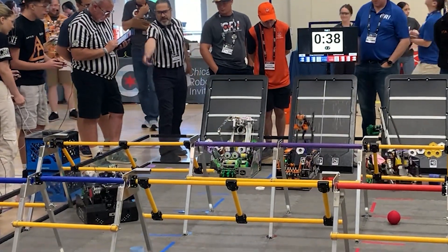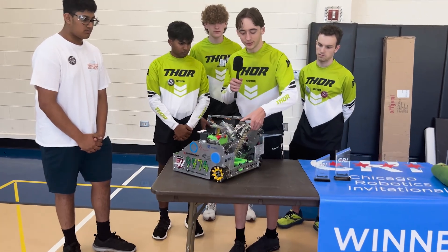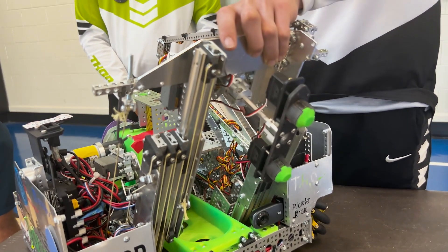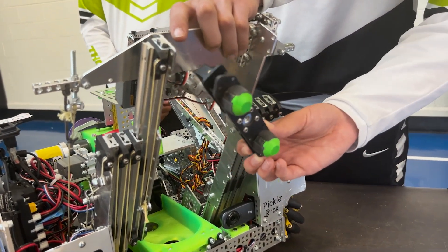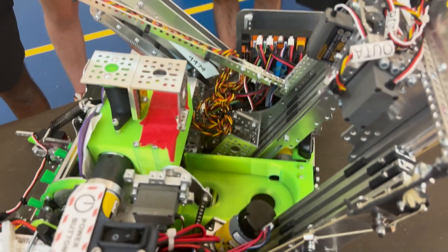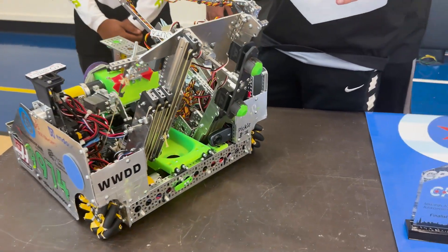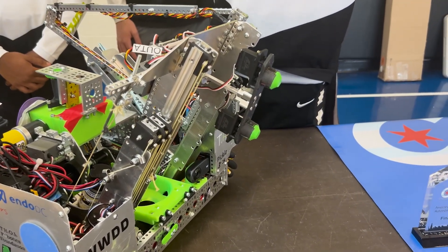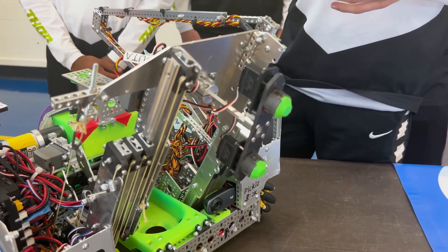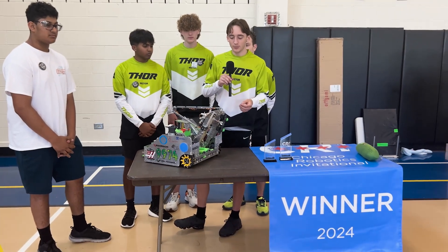Moving on to the deposit — what type of deposit is it and how does it work? This is the world's only radial expanding jaw deposit. It gives us more contact and grip than any other deposit we've found, and it is also much lighter and smaller. The inside of the pixel — we grasp that with the jaws and it'll actually orient the pixel because it's going to the corners. We found that the center grab with the radial expanding jaws is better than just pinching the pixel because we got more contact.